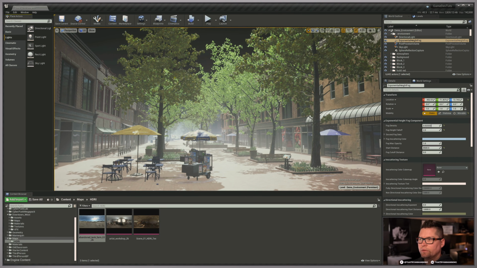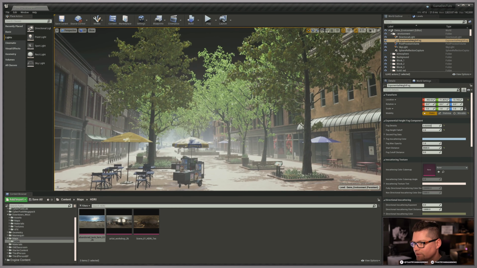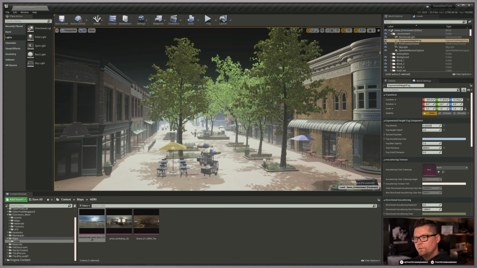So the next thing that I want to do is actually add a backdrop to our scene, because right now we still have this black void sky, which is breaking the look of our scene a little bit. There are a few ways that we can do this. We can use an HDRI backdrop. Again, I believe that's 4.24 or 4.25. No, I think it's 4.24 plus, you have that ability. You have to go into your plugins and enable it. But for this one, I'm going to use the tried and true, which is BP Skysphere.